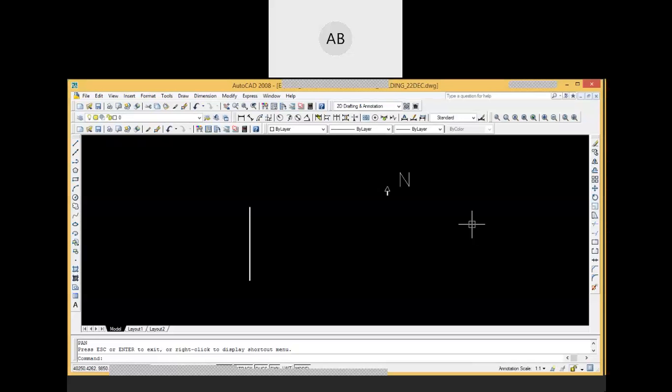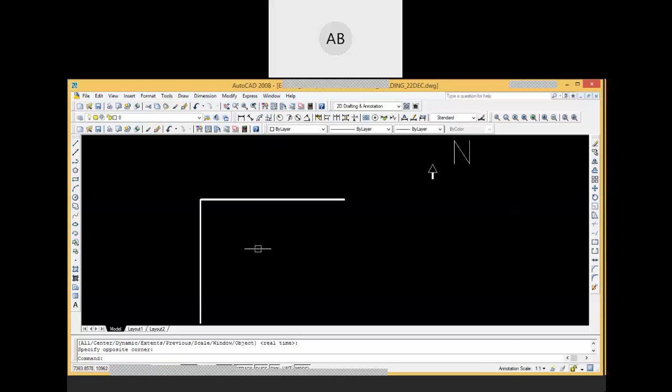Now, the room sizes whichever are given are the internal dimensions. So the first room is the study room, which is in the northwest corner, with a dimension of 3000 by 2000 millimeter. So what will I do? I will draw the other wall somewhere up to here, and then you can offset this wall.